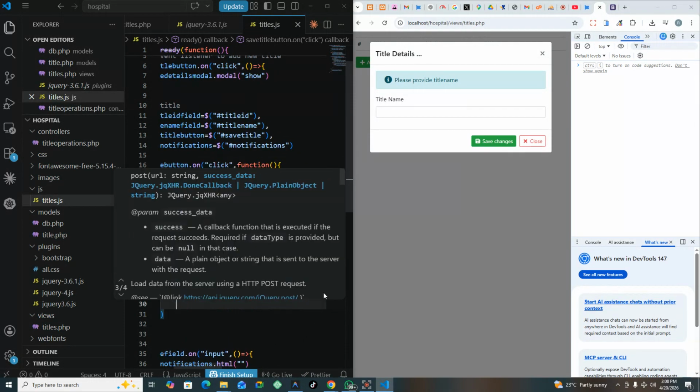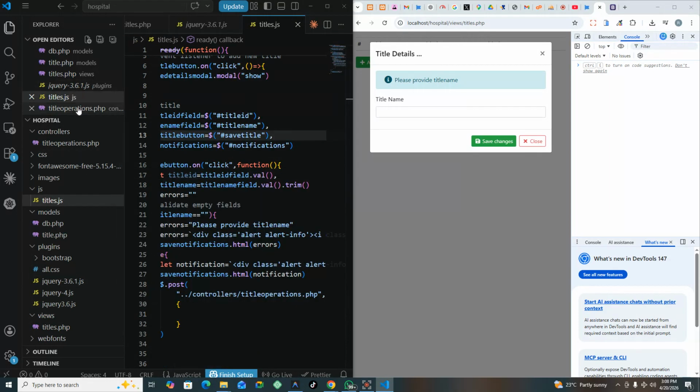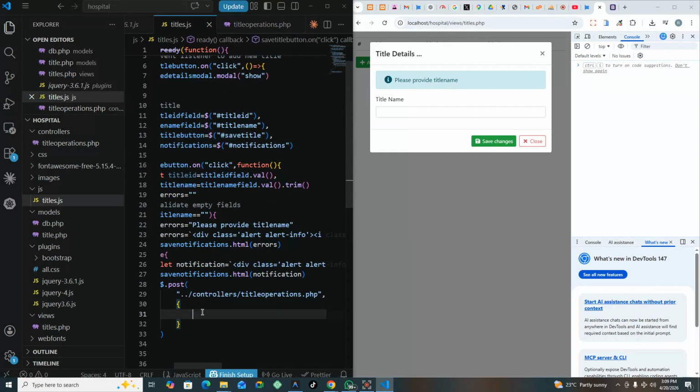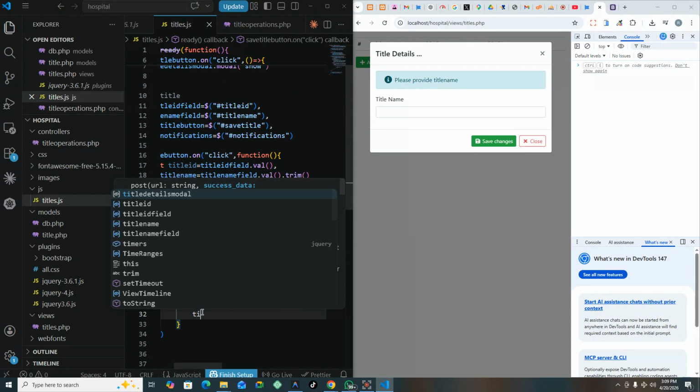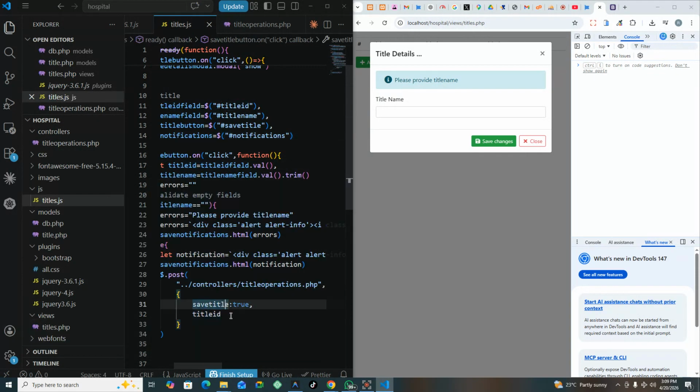The second parameter will be the data that we're passing over, which in this particular case on title operations, we have save title, title ID, and title name. So save title, that's going to be true. Title ID is going to be this variable up here. So you can type title ID like that.